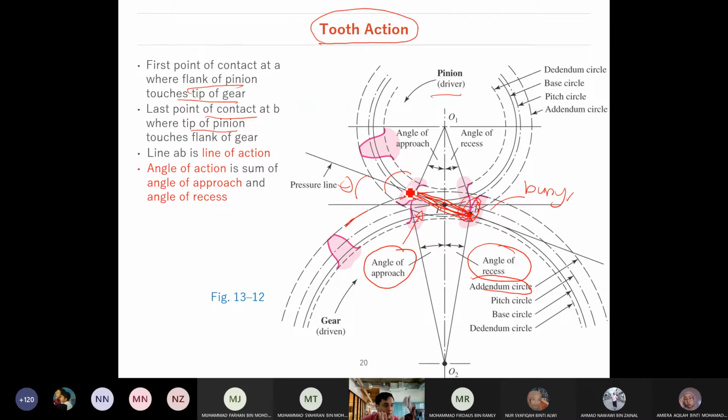Kita nak pastikan bahawa when is the first contact here and the second gear, the second teeth kat sini start to leaving the action. Alright, start to leaving the surface. Alright, so kalau berlaku ada clearance, basically there is a noise coming from. Okay, itu dia punya kepentingan dia lah. Alright, so saya akan padam sekejap. Okay, agak mess.